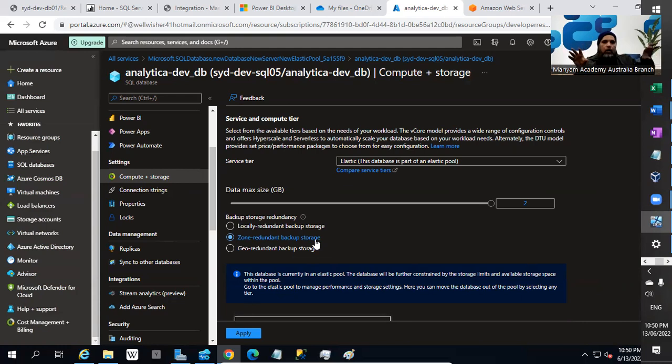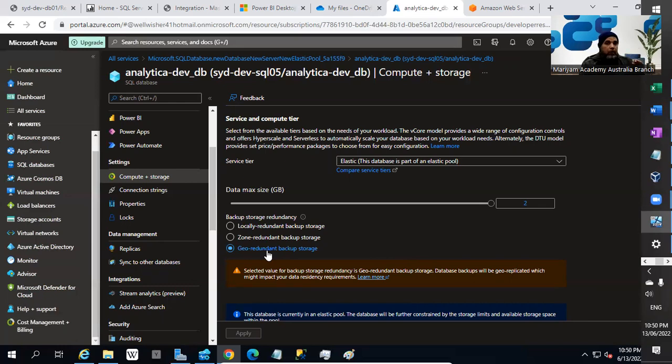You can understand. But if you select the geo redundant backup, keep in mind your data is going to be across the border, which might create trouble with the compliance or auditing teams during auditing activities. That's a very sensitive part that you need to pay attention to. But in this case, because it's a demo, I'm fine.